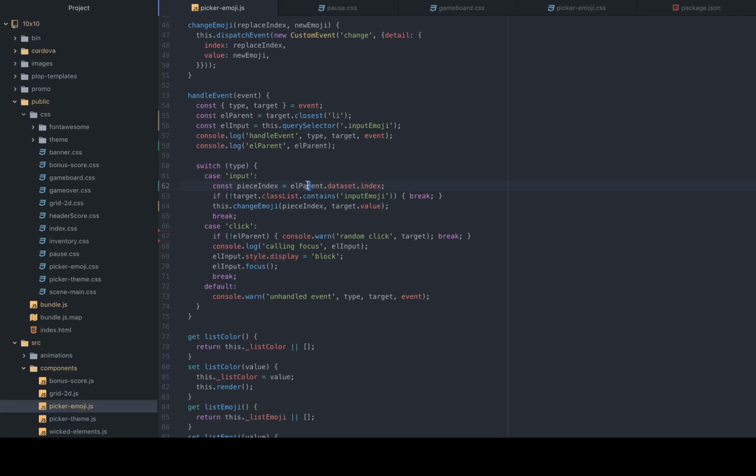So here's the problem, right? When the input is happening, the input is not in any specific element anymore. So I can't simply look up the tree and find its parent and ask its parent what its ID is. And one of the things about the emoji picker is you can only change one emoji at a time. This would change if we supported multiple emoji, but we don't. You can only change one piece at a time.